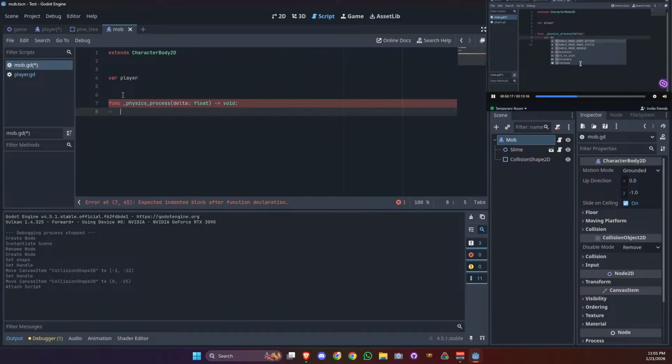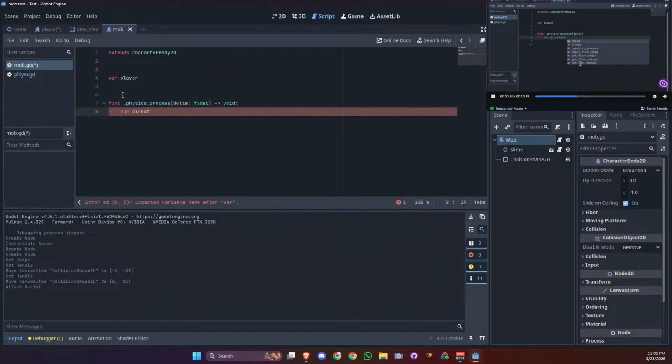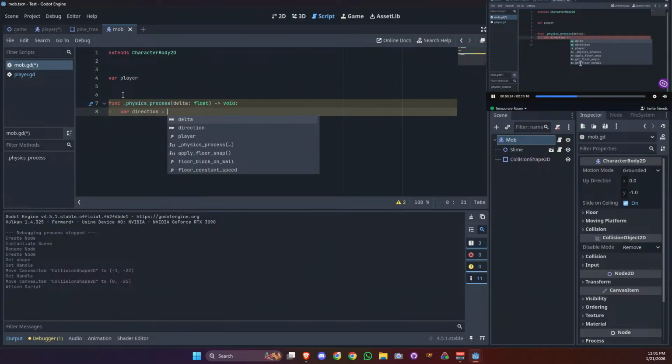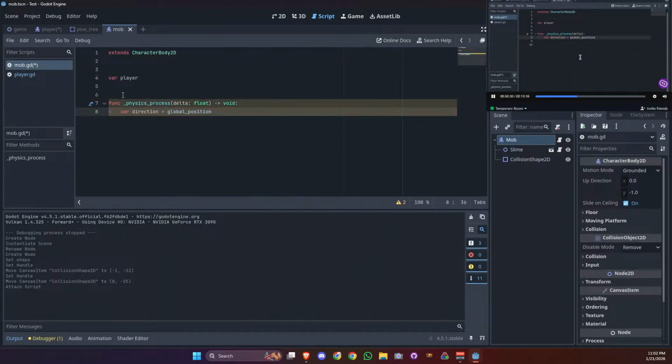So we can type a new variable that we'll name direction. And this one we'll use the position of the mob, and we will type global position. This is where this mob is in the game world. So this is a property that comes with many nodes, including sprites or character body 2D that we have access to in our scripts. Dot.